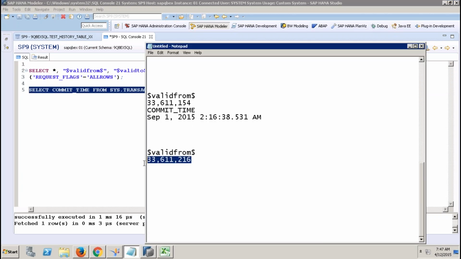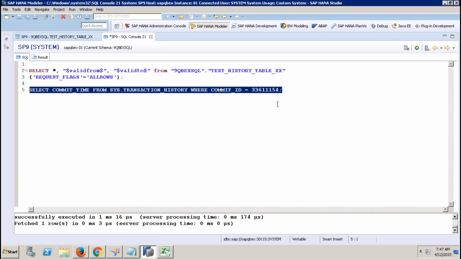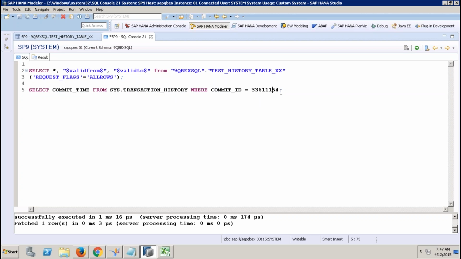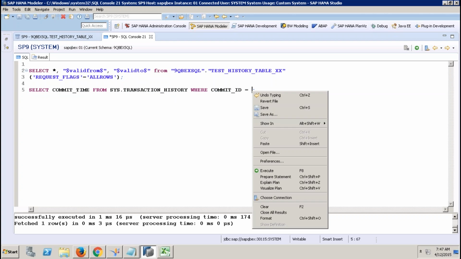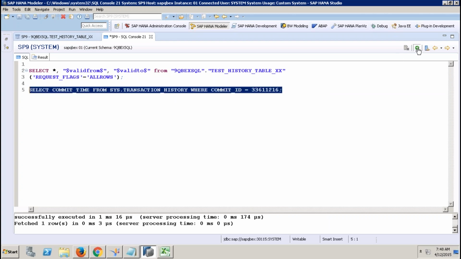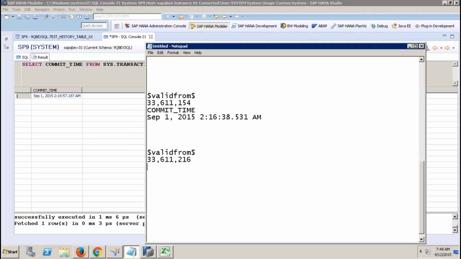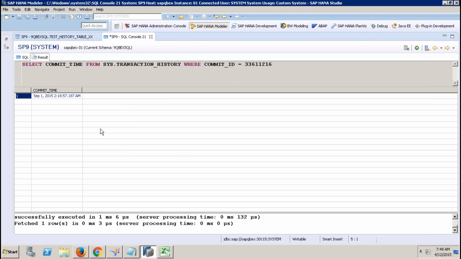Next commit ID is this. This was at this timing. This 216 and 218, there's a difference of 2 minutes. Okay.